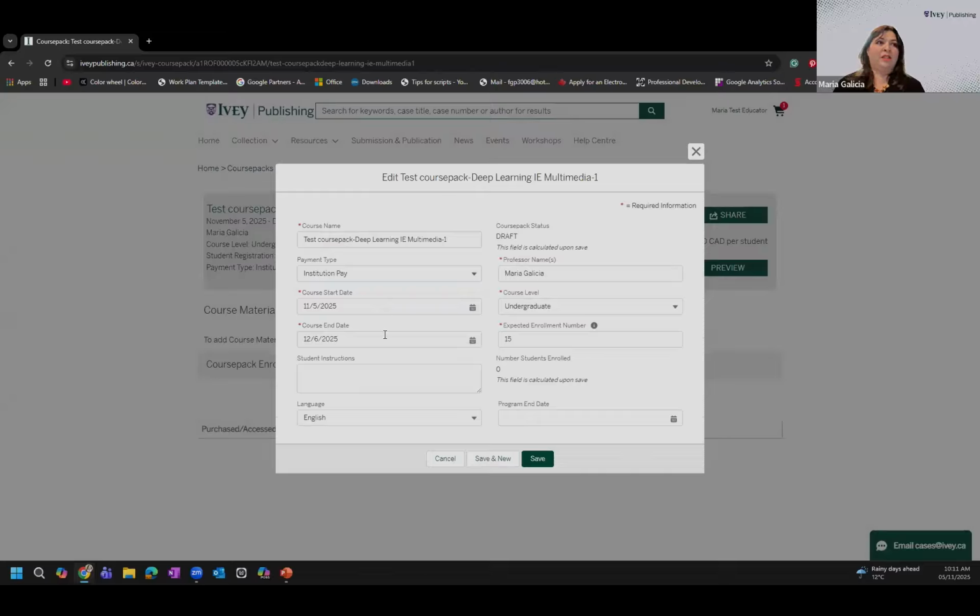You have course start and course end date. If you have any student instructions, you can put them here. You can put in your name, what level, and the expected enrollment number. And you also have the program end.